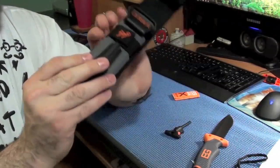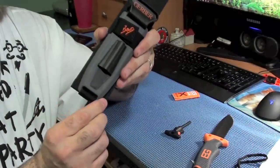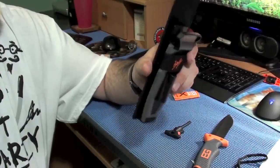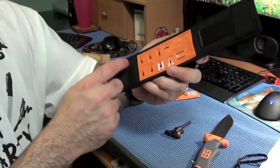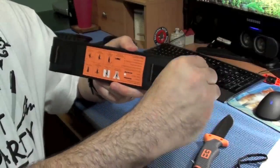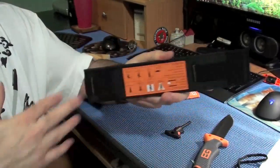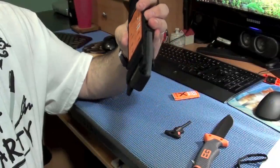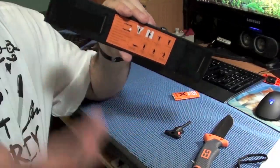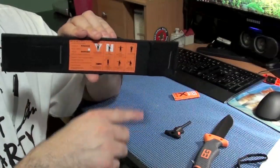Now the case does not have any other, it would have been nice if it had some holes here so you could maybe put another string around your leg to hold it more secure, but that's alright. Also, besides having the belt loop here, it has a belt loop to go sideways, to mount it sideways on your belt. And it also has some surface to air or land to air, whatever you want to call it, signals to like a rescue aircraft.